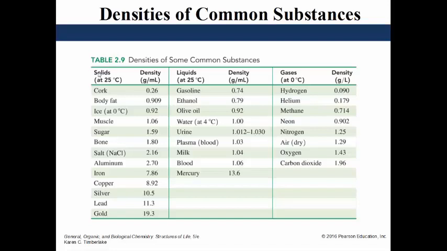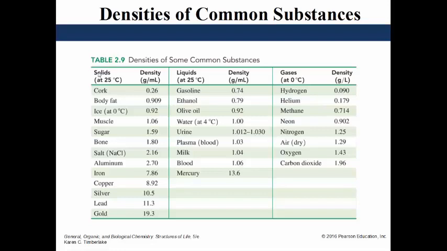And these are all solids. So you would imagine most of these would sink. The only ones that will not on this table are the cork and the body fat and the ice. But all these other values are going to be greater than 1. So that's why they will go down to the bottom of the container. For liquids, gasoline is 0.74, so that would float on water. Ethanol, or ethyl alcohol, would float, 0.79. Anything from this point on in the column and down would sink. Urine, just slightly heavier, or slightly more dense than water, so that would sink. Plasma, what comes from blood, milk, blood, mercury, all those are much denser than water, so that would sink.